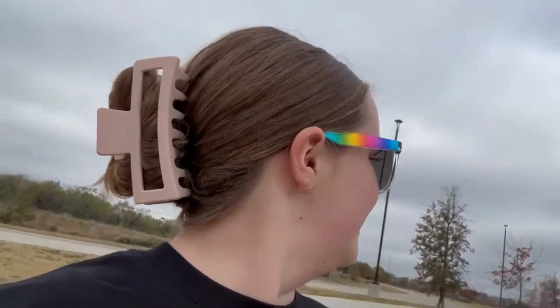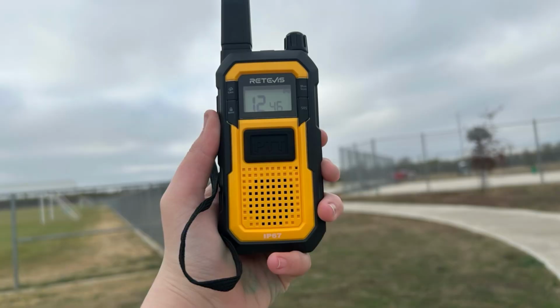I introduced my family to walkie-talkies when the kids were really little. It's always funny that the kids have a hard time pushing and letting go of the button. That whole thing you kind of got to work through. But there's some fun things with walkie-talkies, like letting everyone choose their own call sign. Everyone in my family has a radio call sign. We do it just for fun. It adds a little personal touch, but also it teaches them basic radio protocol. So the radio names are really pretty cool.